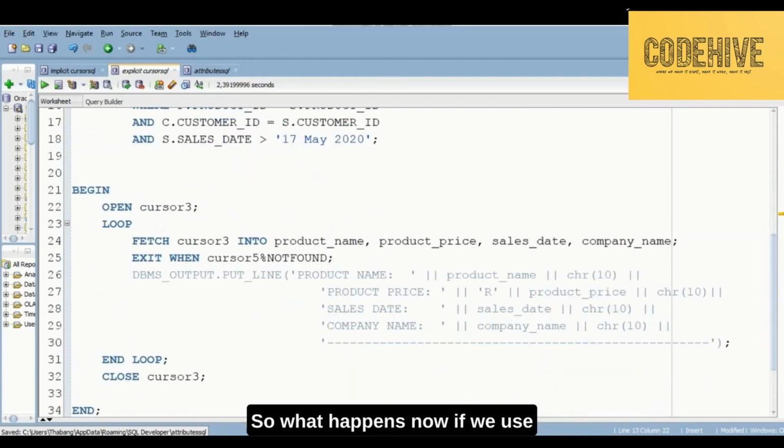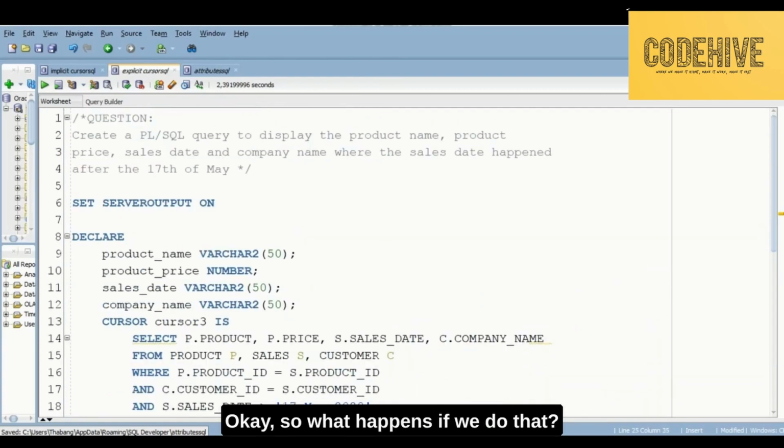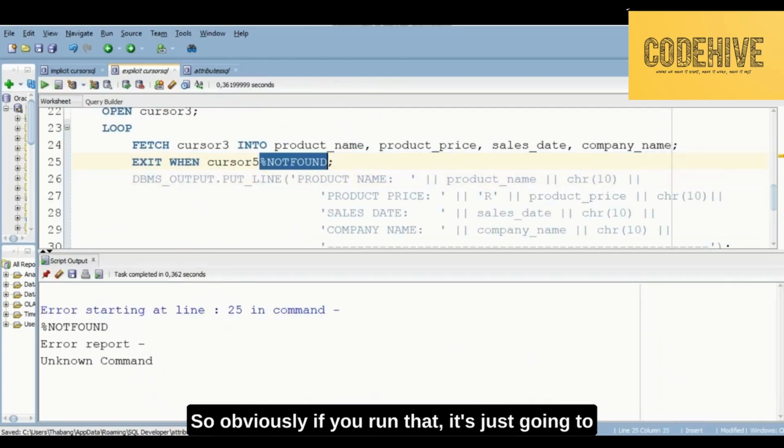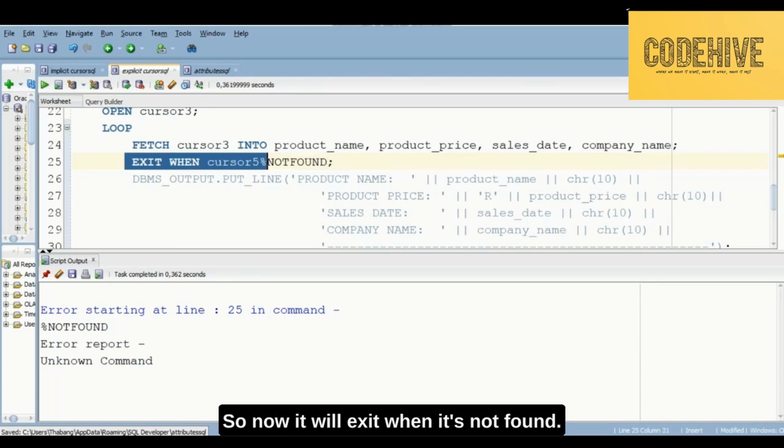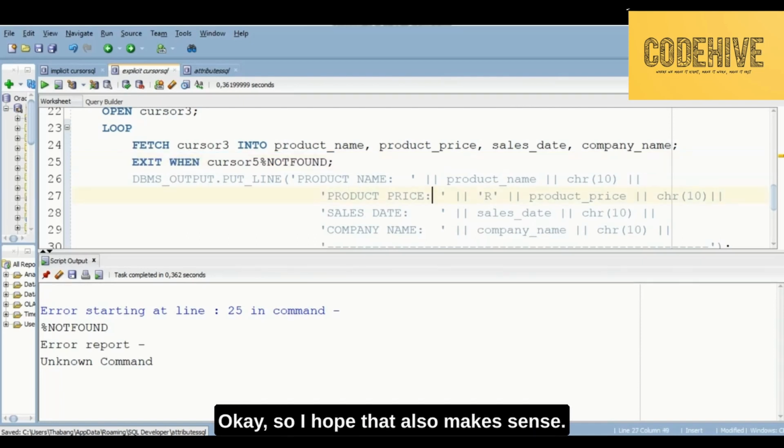So what happens now if we use that with the not found attribute? Obviously if we run that, it's just going to say not found because that cursor is not there. So now it will exit when it's not found. So that's the not found attribute. I hope that also makes sense.